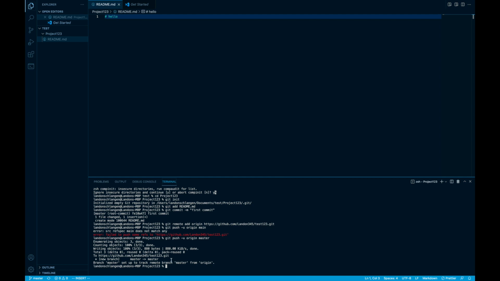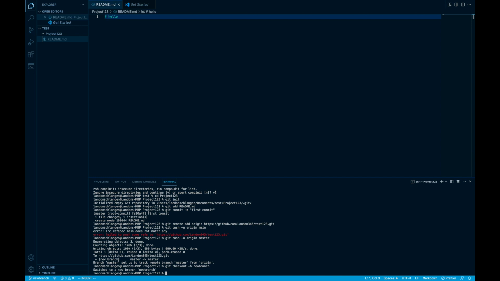So right here, this is our master branch. To make a new branch, it kind of set it at the start. It's like git branch or git checkout. We can do git checkout -b, which means make a new branch, and we'll call this branch new branch. Why not? There we go.